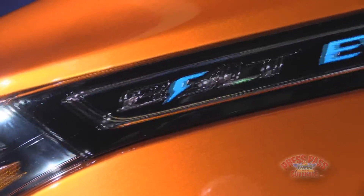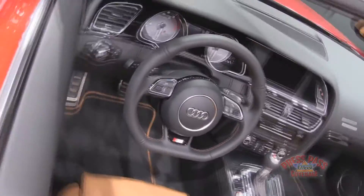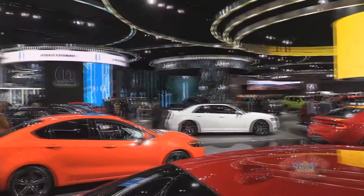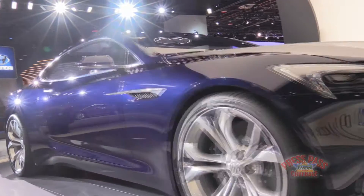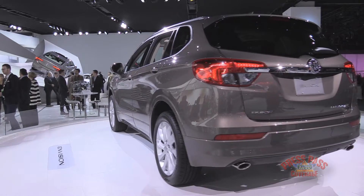At the recent 2016 North American International Auto Show in Detroit, there was plenty of new automobile technology on display. The Buick Division of General Motors presented two new vehicles that created a lot of interest at the show. Steve Purdy with Route 1 Media talked with Ed Wellborn, GM Vice President of Global Design, about the design evolution of the concept car Avista, followed by a discussion of a Buick crossover imported from China.